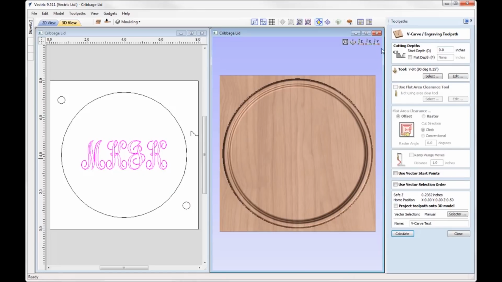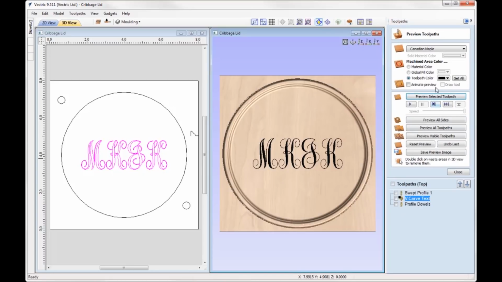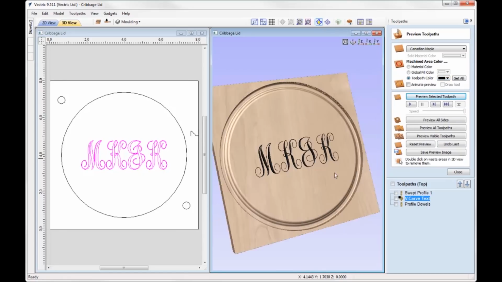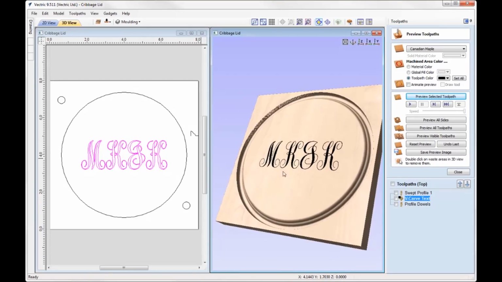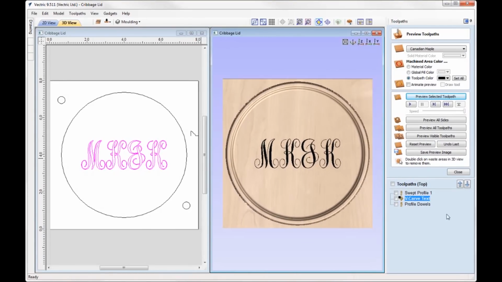So in here, I've just got a simple VCarve toolpath using a 90-degree 1/4 inch V bit. And then we could preview that toolpath. I've actually got it set to machine the toolpath color and make that black, because I intend to paint this area black, so that gives me a good visualization there. And that's pretty much it for the top side.